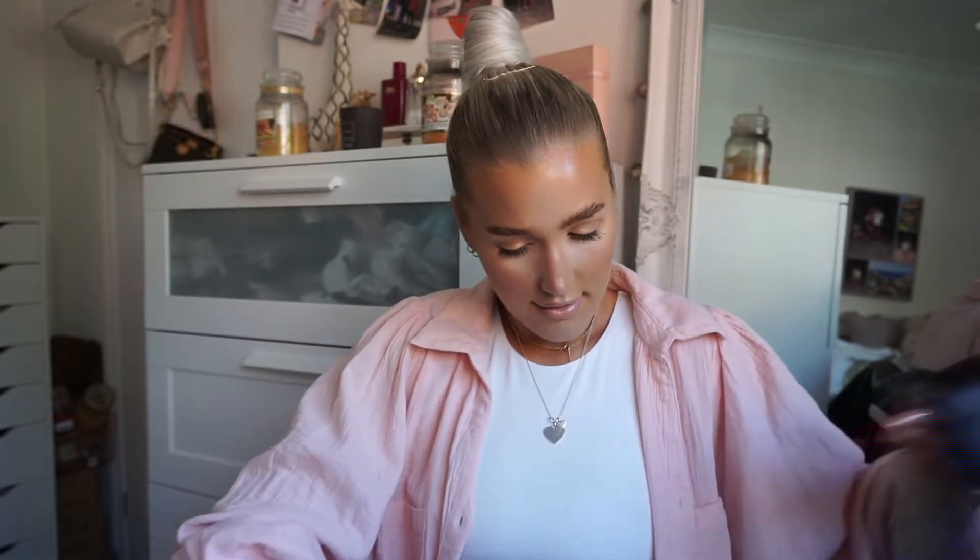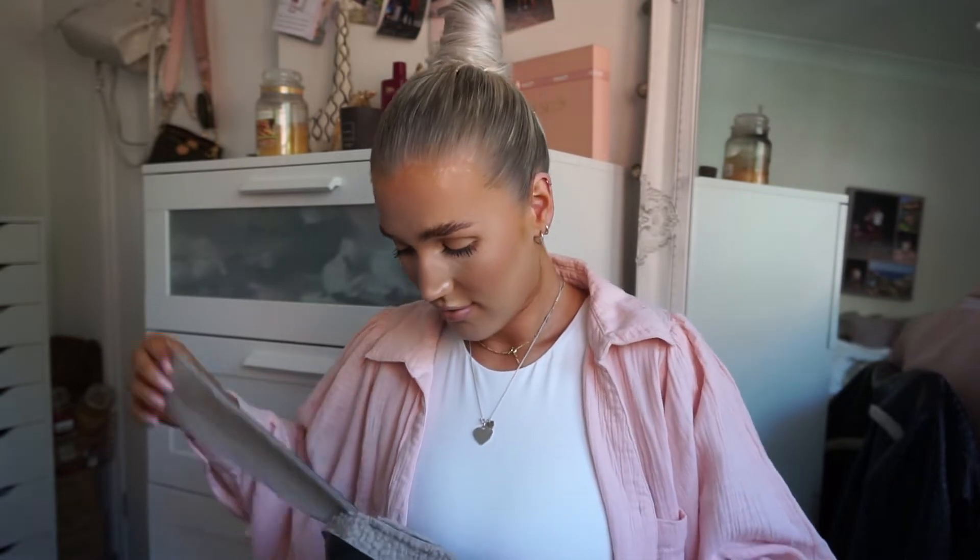I did take some things out to try them on. The jeans from Pretty Little Thing actually fit really well. So this is the big oversized AB8 jacket — I picked it up in a 12 and I definitely should have gone for a 10. Even though it said oversized, Pretty Little Thing is hit and miss with sizing, so I sized up but it is actually massive, as you can see.